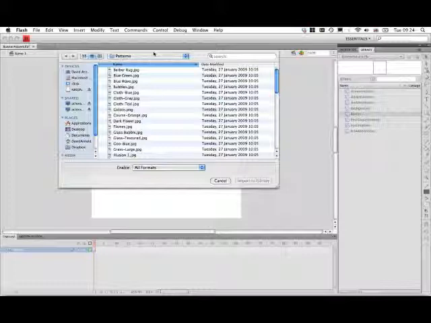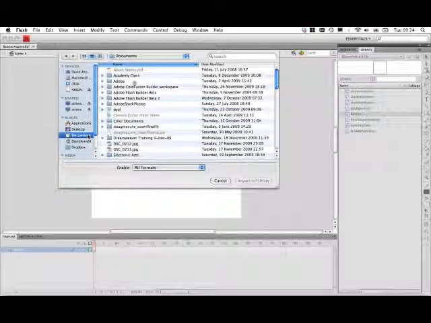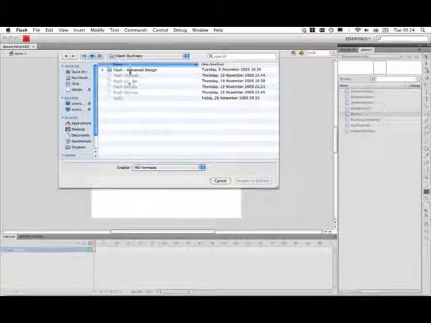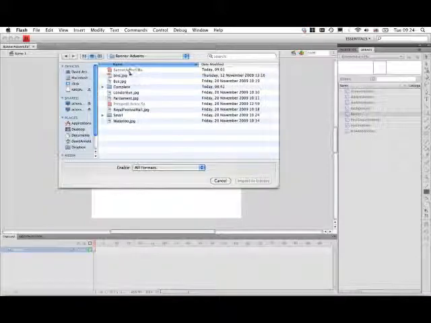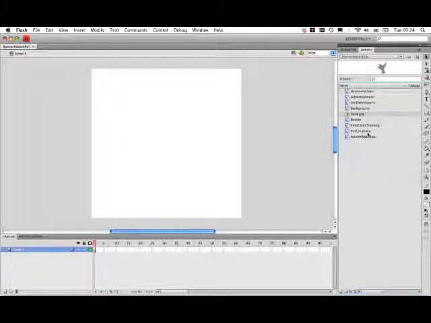Okay, so here's some library items. Let's drop this box down. Okay, I want to go into my Documents folder. And I need to find the image that I need, so where is it? Slash outlines. And there it is, bird.jpg, which is our Academy class bird logo. So I'm going to import that into the library, and you can see there it is, over at the side.